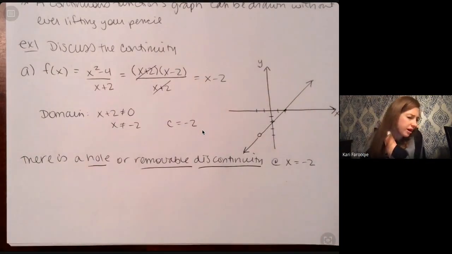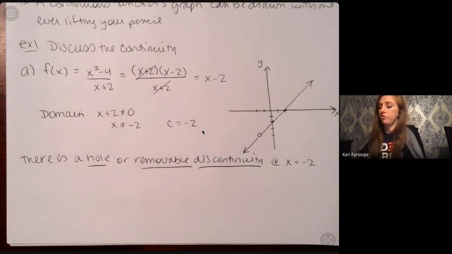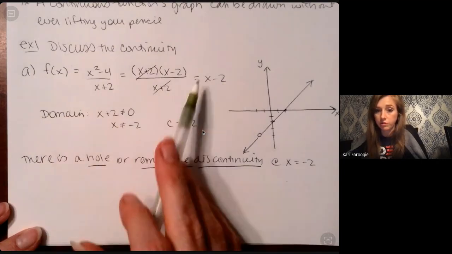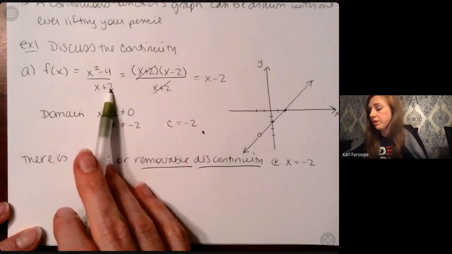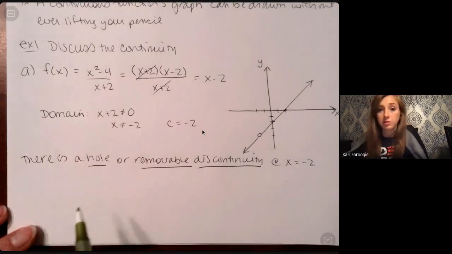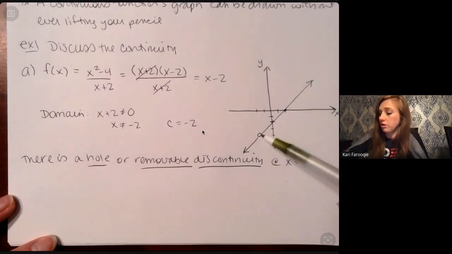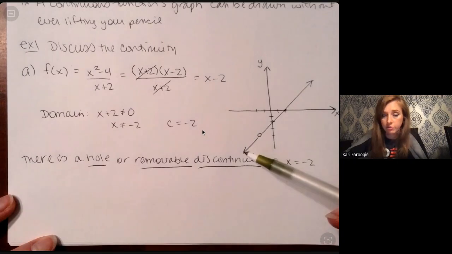Now, if you're not sure, how would I know that I have a removable discontinuity? Well, I am going to show you some examples where you have non-removable discontinuities, and that's going to happen most often. But one of the ways you know your discontinuity is removable, well, two ways. The big indicator is that you can cancel something out and then get rid of that issue with the domain. But you're also going to end up seeing this hole in your graph. So every other value on your function is defined except for one of them. And then as you continue on, every other value is defined.